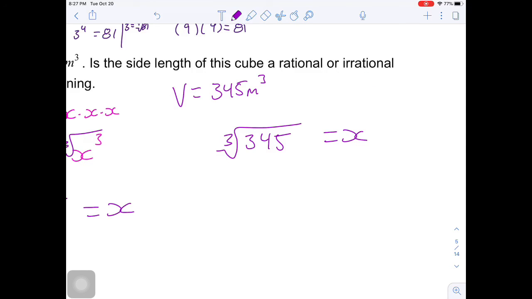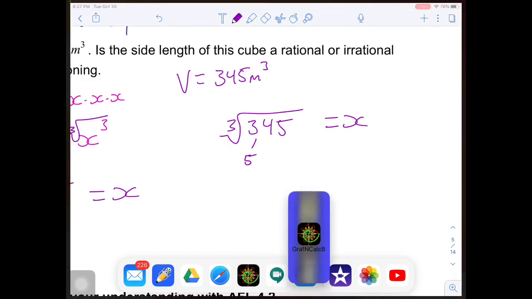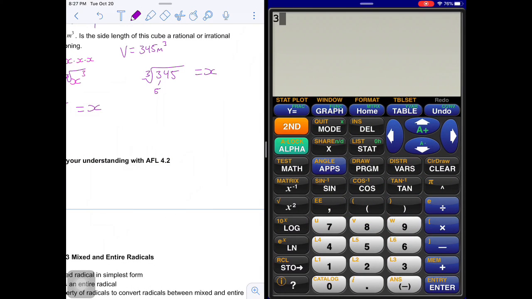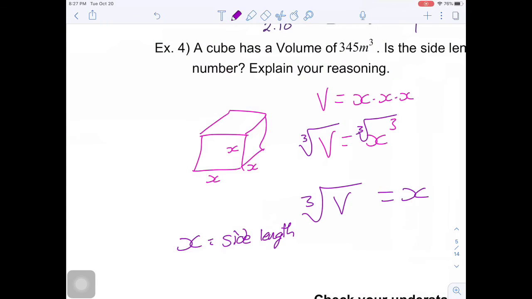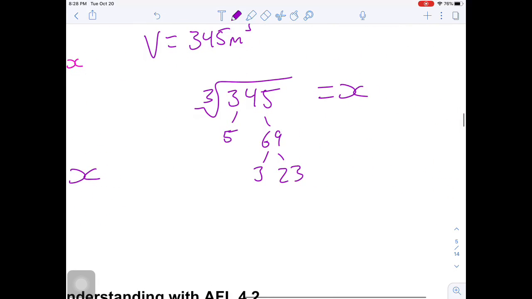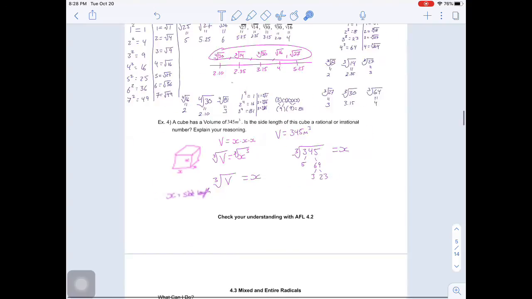So I'm going to go back and use some chapter 3. Okay, I'm going to prime factorize this thing. So let's divide this by 5. So 345 divided by 5 gives me 69. 69 divided by 3 gives me 23. So you recognize if this thing was a perfect cube, okay, we've prime factorized this. 23 is no longer divisible by anything, by the way.